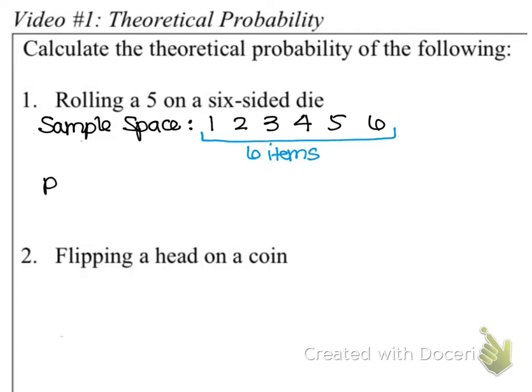If I want to find the probability that I roll a five, the first thing I'm going to do is figure out how many total things could happen. Well, that's where my six items comes from. Then of those six items, take a look at my sample space and find out how many things would actually give me the result that I'm looking for. If I roll a five, there's only one five in the list, so that one item represents my success. So the probability of rolling a five is going to be one out of six.